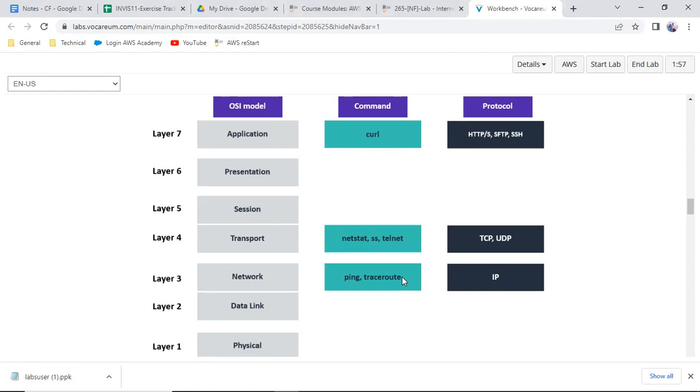We send this sample random packet to the destination. If the destination answers, saying okay, I got it, then it returns a reply. This is called ping. If the remote side doesn't answer back, we can say that the host is not available. You say it is a troubleshooting command. So now traceroute.